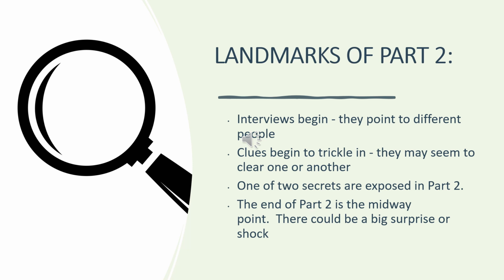The landmarks of part 2 in a police procedural will be more clues that arise, more interviews, video surveillance, and the analyzation of the evidence as it comes in. Part 2 begins a slow trickle of this additional evidence, both physical evidence as well as oral. There is also CCTV and security video in contemporary mysteries, as well as forensic evidence. This too will need to trickle in. The detectives analyze the clues, and they both bring different insights into solving the crime.